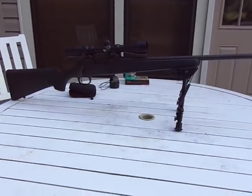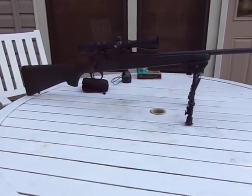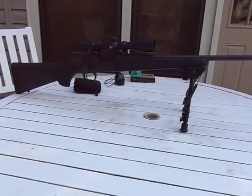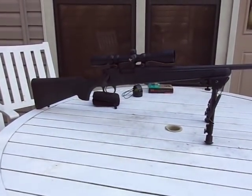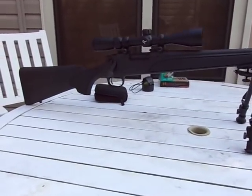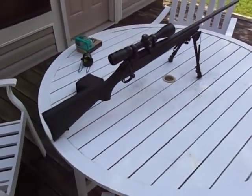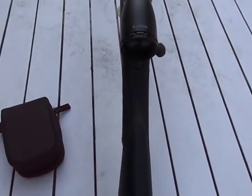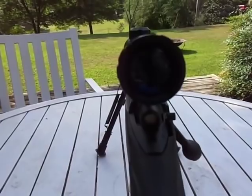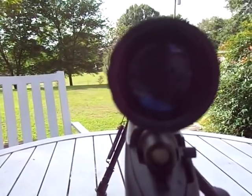I do think it's a good rifle. This one is chambered in 308 Winchester, just a synthetic stock. I got it from Cabela's — they shipped it to my FFL dealer. It came equipped with a 3-9x40 scope. I'm not sure of the manufacturer because it's got the Remington knobs on it, but it's not bad — I like the reticle, it's a very clear sight picture. I wish it could have been a little higher zoom.